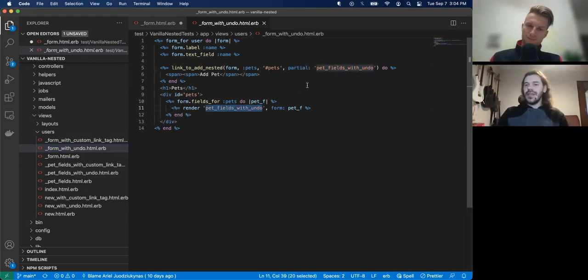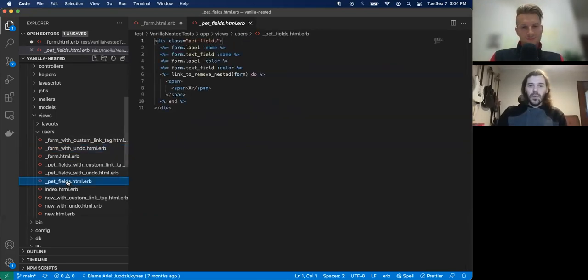So by default it is the association in singular_fields, but you can customize that if it doesn't fit your specs.